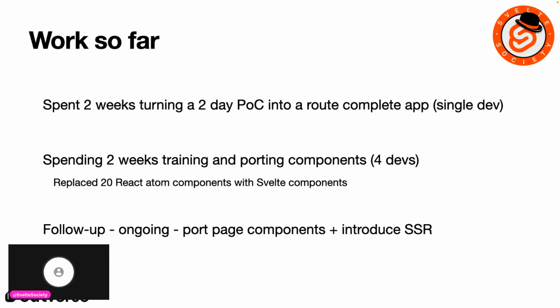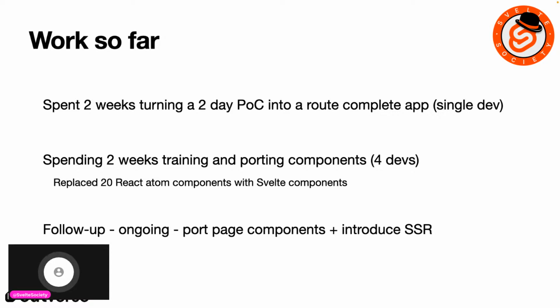We then mapped out each route and converted each page, and more or less it went fairly swimmingly. Now we're spending 2 weeks training and porting components. So we're training the rest of our team, and as part of it, porting about 20 React atom components and seeing how far we can get up the stack. We're going to start at the atoms and then work up to the next composite components and so on and so forth and see how far we get.